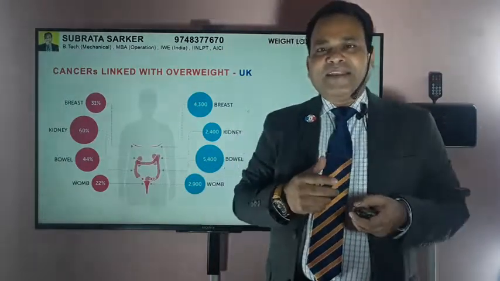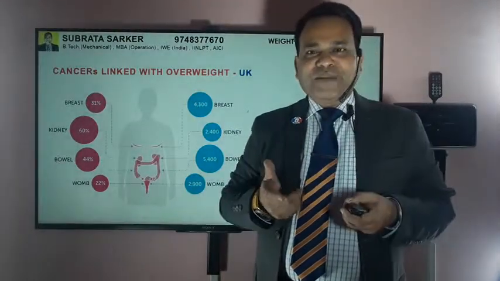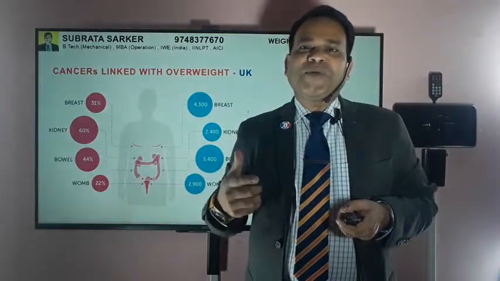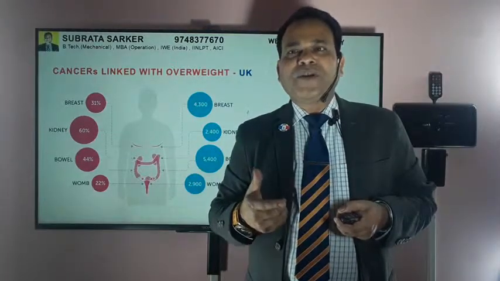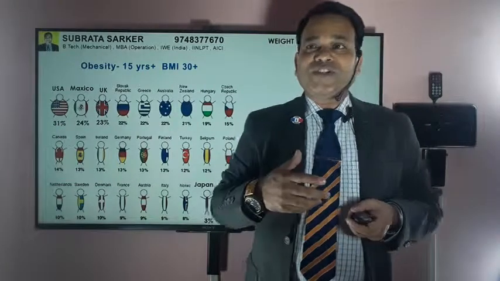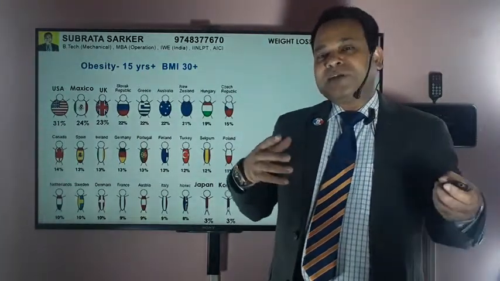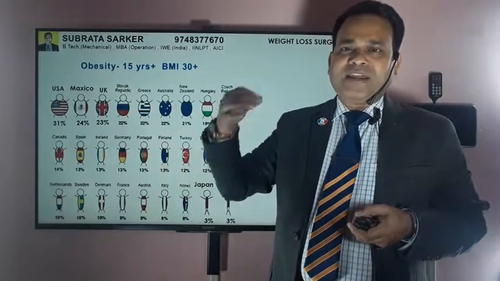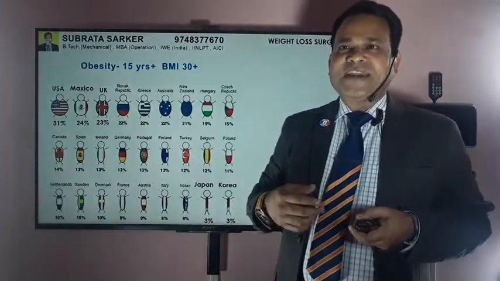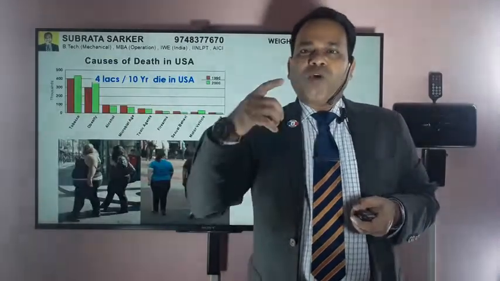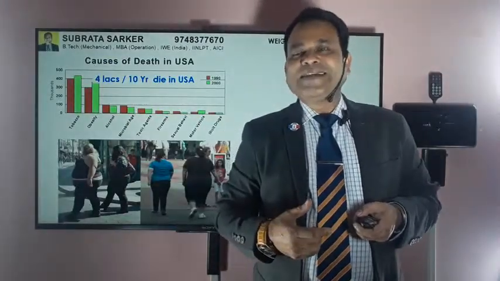But it doesn't mean that people in developed countries are all obese. There are many developed countries, for example Korea and Japan, where only 3 to 4% of people are obese. So a lot of factors are related to that actually. In the US also, as of date, they have a lot of education and a lot of hospital facilities still. 4 lakh people die every 10 years in the US, specifically because of obesity actually.